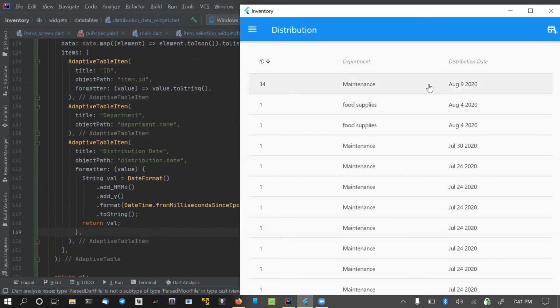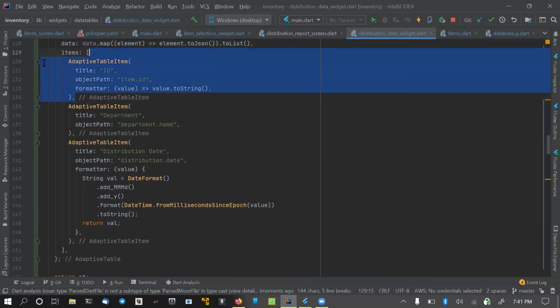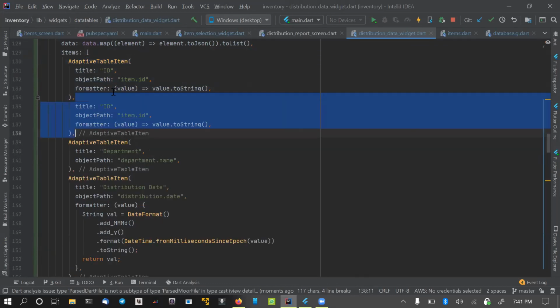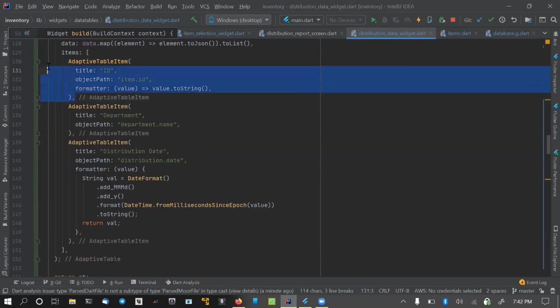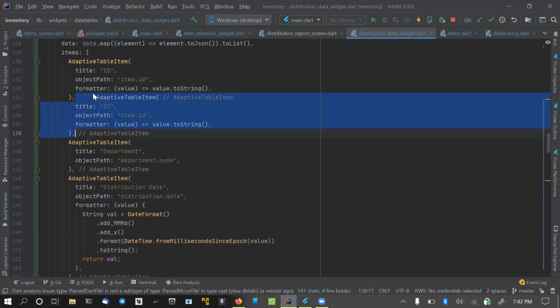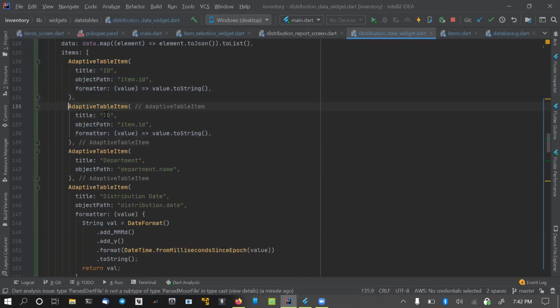So this is an example of it being used now. I could easily add another column, or add another field.